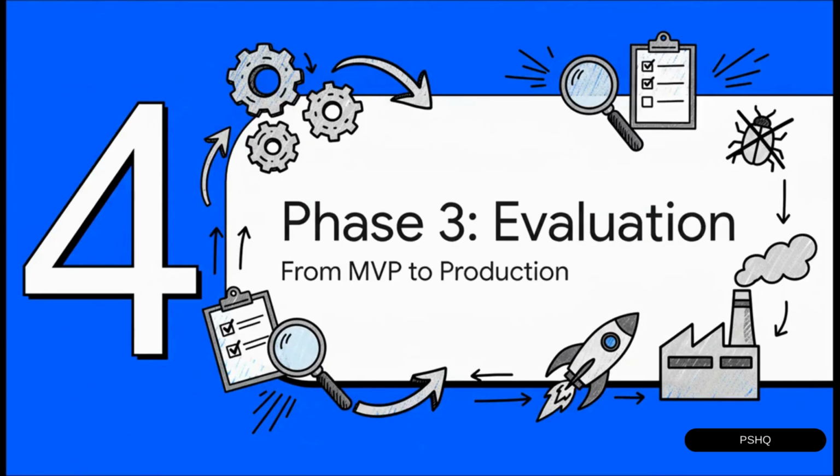Okay, we're at phase 3, evaluation and refinement. You've designed it, you've engineered it, it's running. But guess what? You're only about halfway there. Now you have to figure out if it's actually any good. This is the crucial quality assurance phase that turns a cool prototype into a product people can rely on.